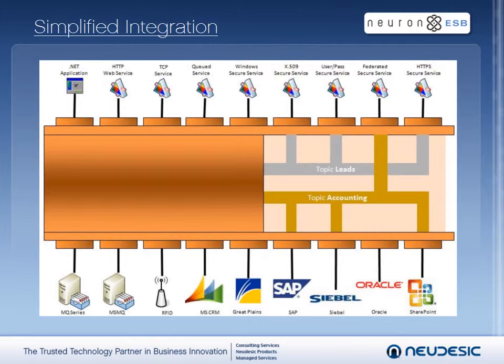Now, this next diagram is really about showing the server-side integration model. As you can see, the intermediary here is topic-based pub-sub. Messages can come in on certain topics, be routed to other topics, and tying into the bus is as simple as using our distributed client API, web services that we host, our own adapters that we ship, custom adapters that you build, or even the WCF line of business adapters that Microsoft ships.